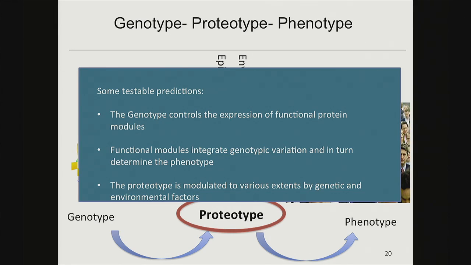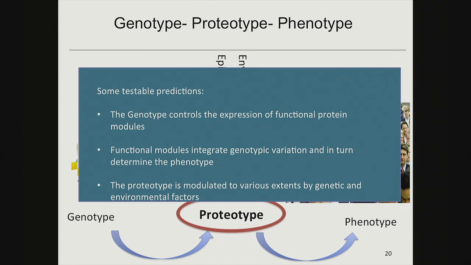So this is the connection from here to here. If we of course assume that somehow the genotype determines the expression of a protein, we would now make the added leap to say, if the cellular proteome, this proteotype, is modular, we would expect that genetics also affects specific modules in their quantitative expression. I'm not talking about sequence variants. I'm talking about quantitative expression levels encoded by the genome that determine the presence or absence of a functional module that then relates to phenotype.